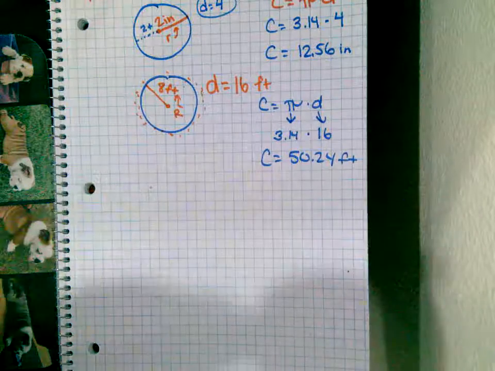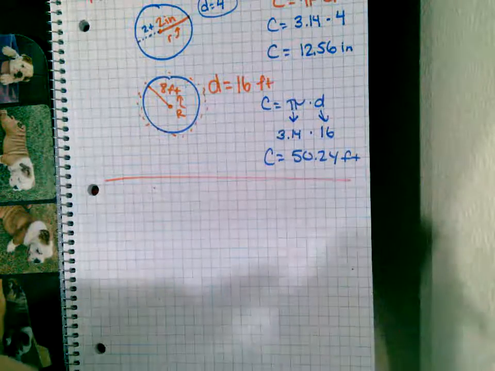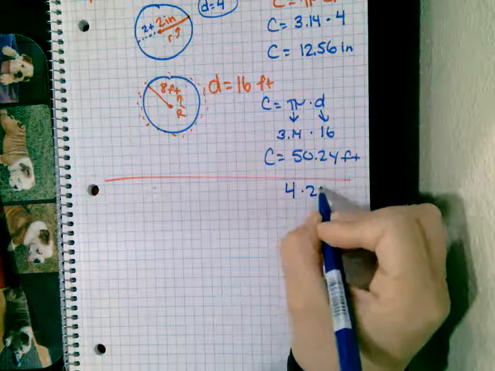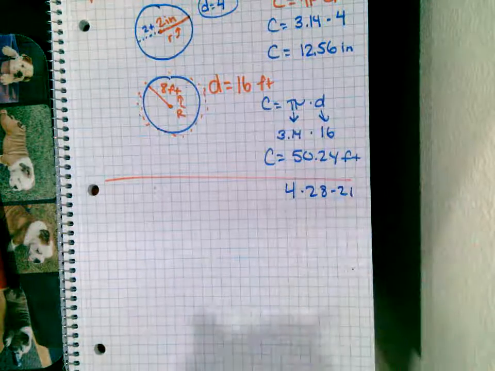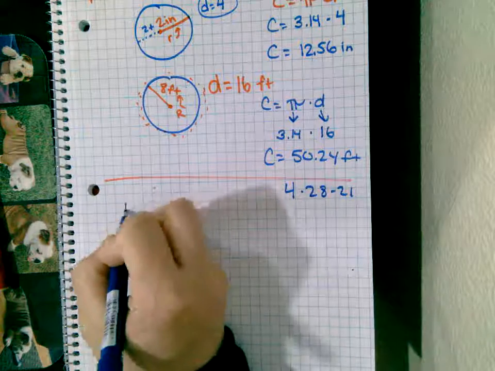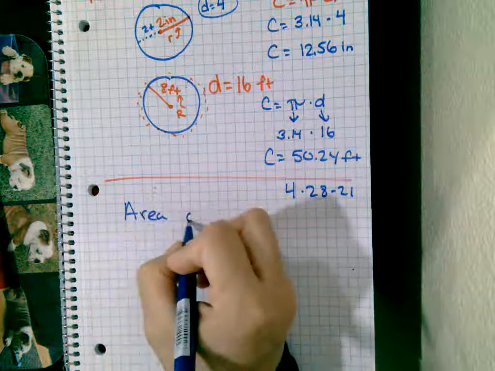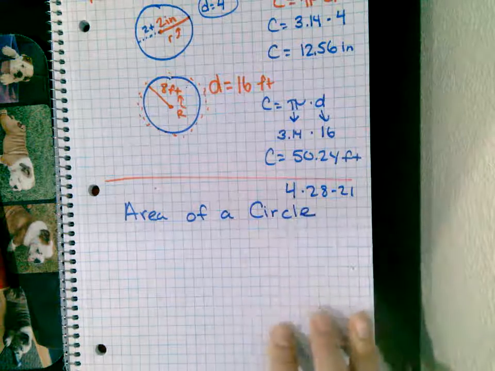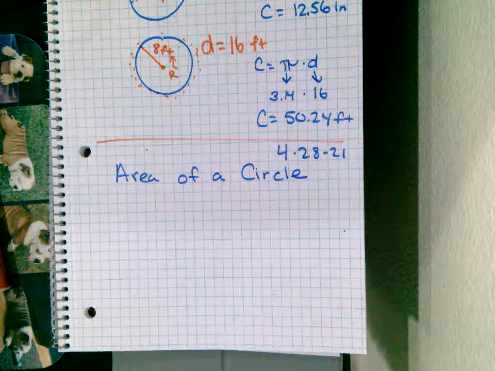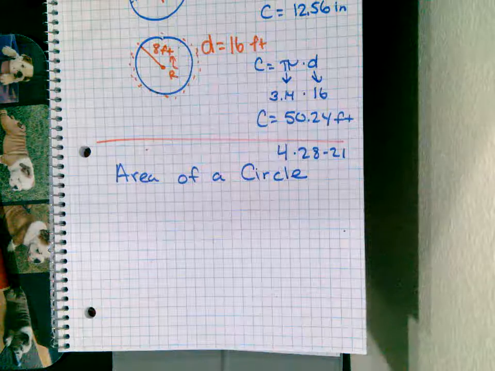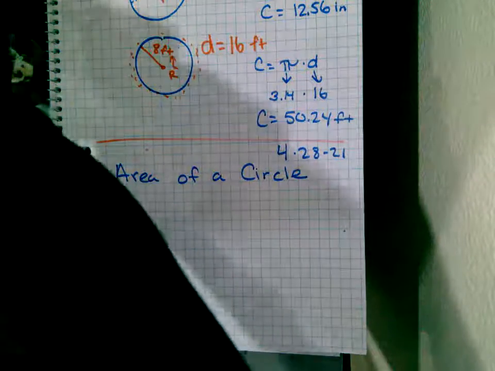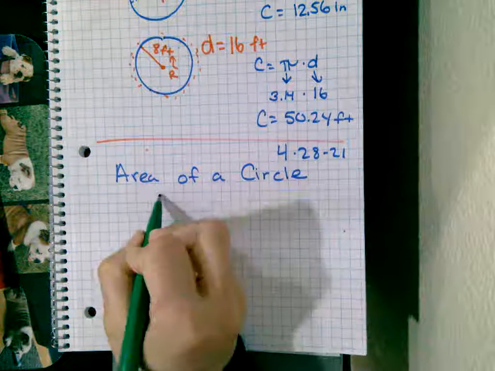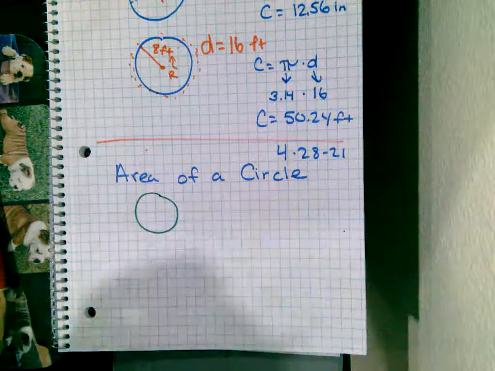So, let's write today's date, which is 4/28/21, and I'm going to teach you the area of a circle. Okay, area of a circle. Now you guys learned area of a square, area of a rectangle, area of a triangle, all the way back to early elementary school. Life was so easy. Now we're going to be talking about area of a circle.